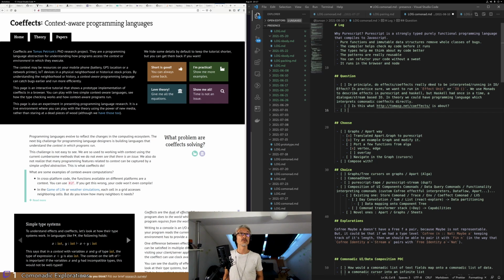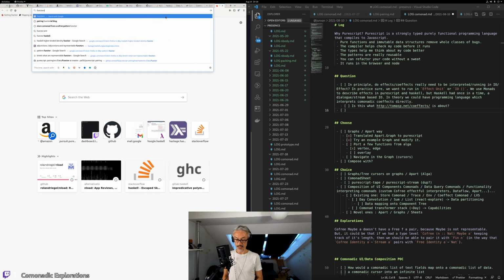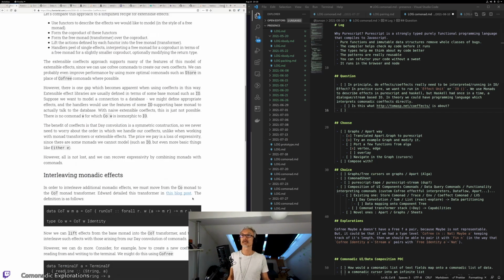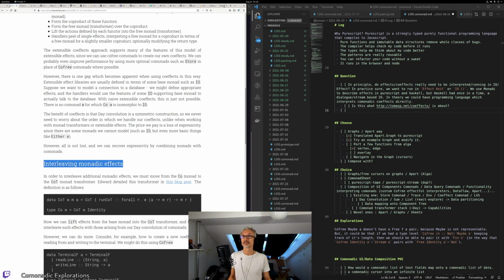the fact is, we don't have to wait to write a new programming language, thankfully. We can just use the technique that is described by Phil Freeman, again, very genius, functorial coeffects. And I think I've asked this question on stream before, I didn't quite know how to address it, but this blog post actually gives a solution, which is basically about interleaving monadic effect inside a comonad, inside a comonad transformer, really, but not of any shape.